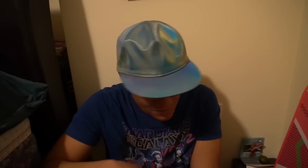In all honesty, if I could switch something, I definitely would have made the Sonic figure a Galaga figure, and the pin could have been Sonic, and that's solely based on the fact that I don't think I've ever seen a Galaga figure before, and I think that would have been insanely unique. Like you can get a million Sonic things. He's got 100 TV shows and a billion games. Galaga's just Galaga. So I would have loved to have seen a 3D model of the ship, basically like an amiibo, but it was the ship. I would have loved the crap out of that. That would have kind of blown my mind.